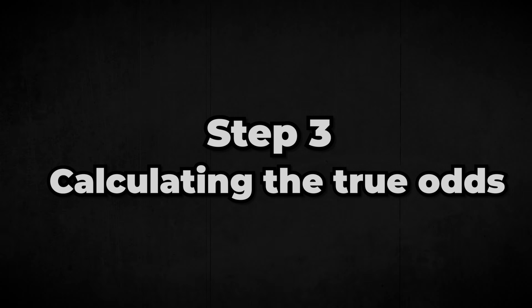Given all of the evidence that I'd found during the game analysis, the verdict, in my opinion, was pretty conclusive. Napoli were far more likely to win this game than the market was suggesting they were. And once we've come to that conclusion, it's now time to move on to step 3 of the strategy, and that is trying to identify what the actual odds should be.